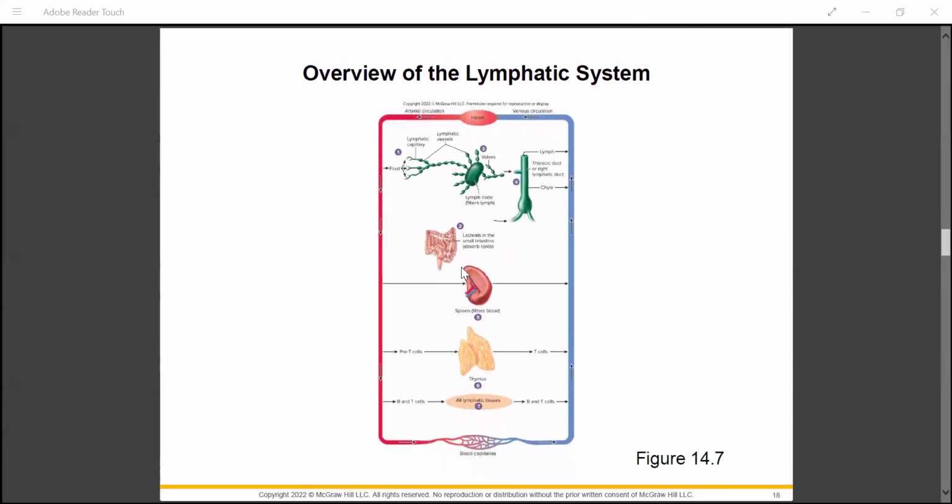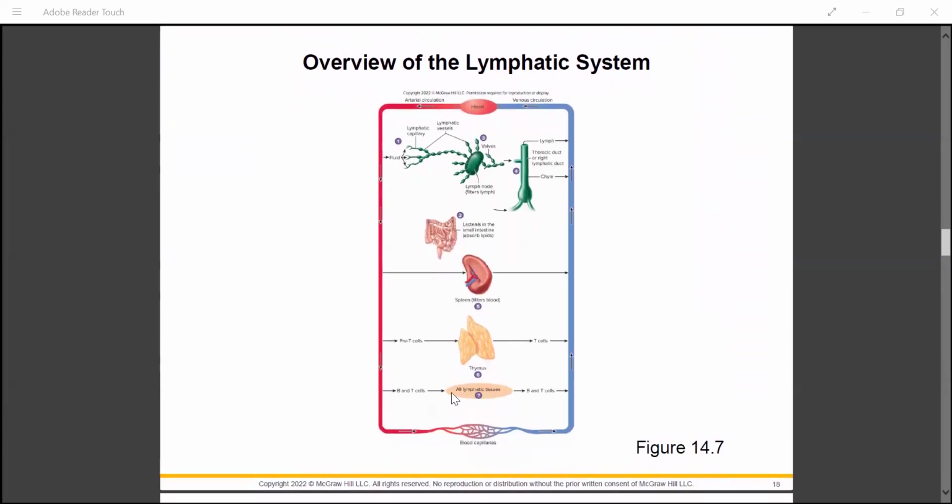And here's just a brief overview of the lymphatic system and how it interacts with our circulatory system. So not too much to go into here. The main thing I want to emphasize is that our lymphatic system only has fluid flowing in one direction. It pulls some fluid out at the capillary level, and eventually it adds that fluid, or lymph, back to our veins prior to reaching the heart. So it's only flowing back to the heart.